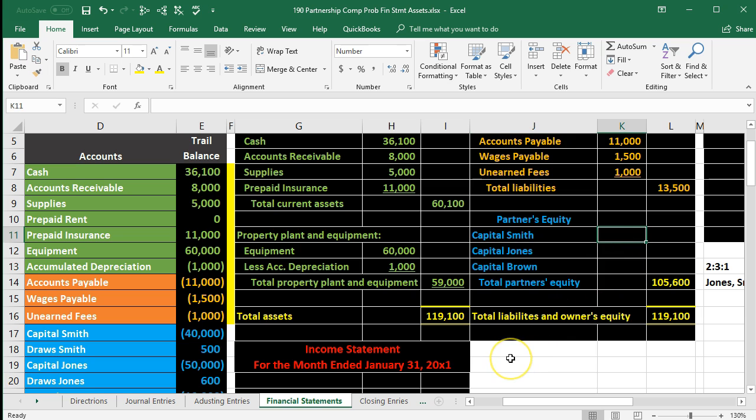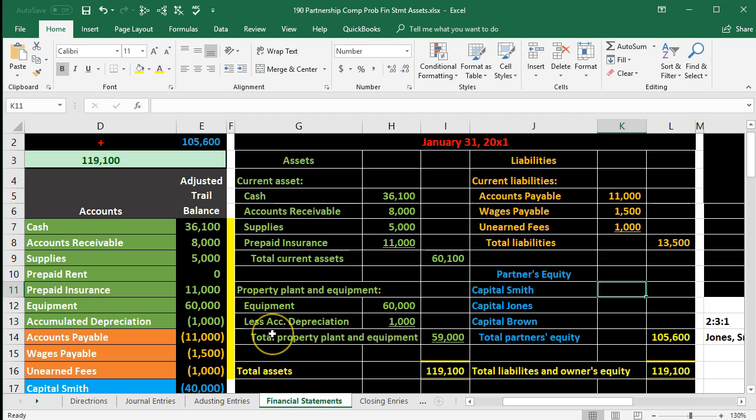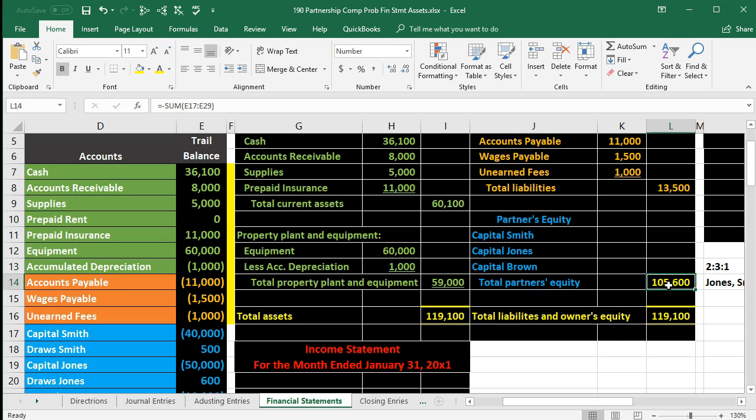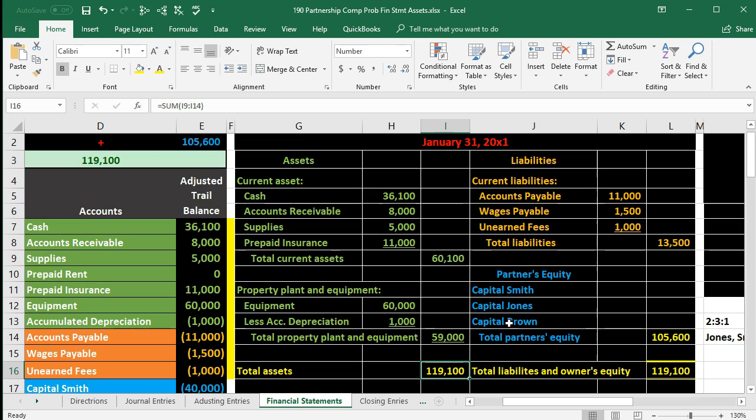But what I want to point out here is that to me, it's easier to look at this and say, I want to know that my assets are correct. I want to know that my liabilities are correct. And the way to do that is to start with them and then give me the total in equity. That gives me pretty good assurance here. Right now I could say I'm in balance. The whole thing is balancing. I feel pretty good about the situation.